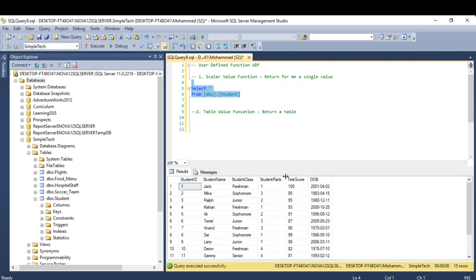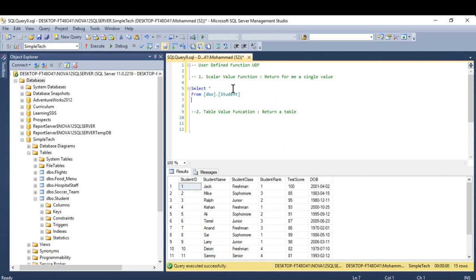I want you to create for me a function that returns the age of the student whenever you have a student name. I want you to create a user-defined function where you put the name of the student, and I want to see the age of that student.